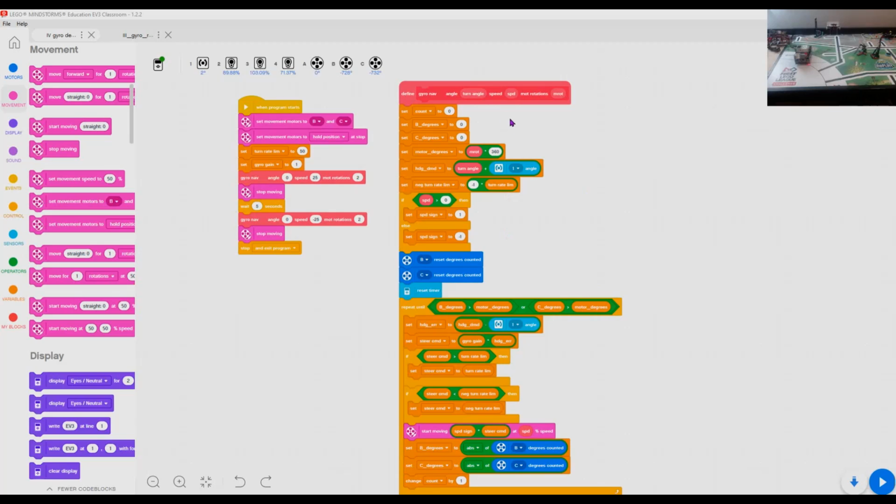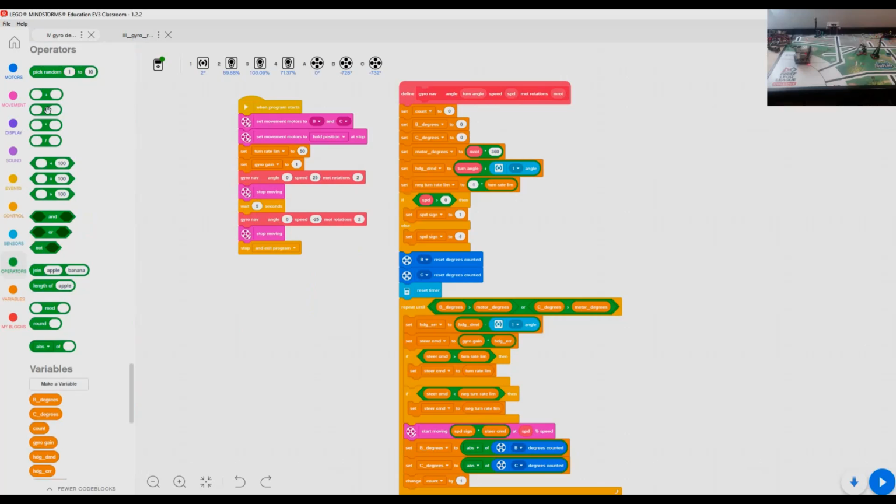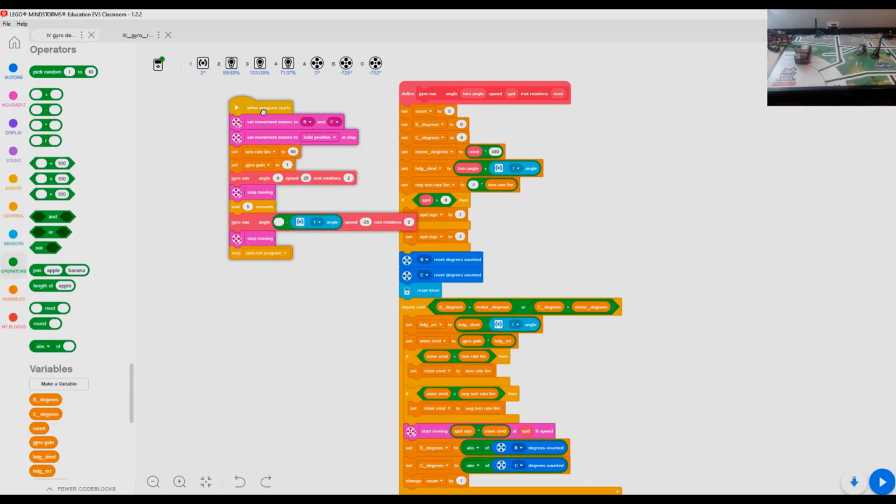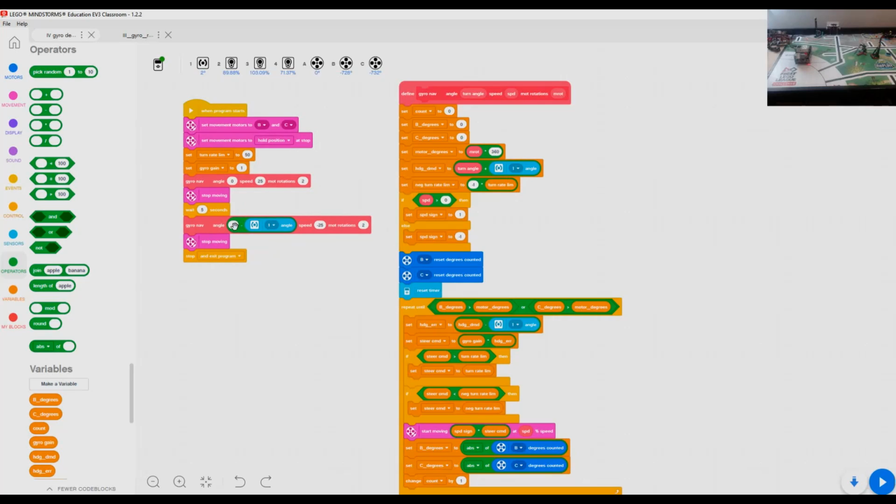The alternate way, if you want to maintain this just to simplify your programming, is I can come over and do something like this. I'll get a minus operator. I'll put that in for angle. I'll get the angle that it's setting at the moment. And now whatever number I put in here will be a heading relative to the gyro. We're treating it more like a compass. I'm just going to put 0 in to demonstrate this.